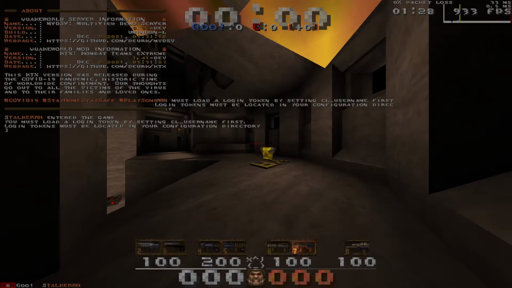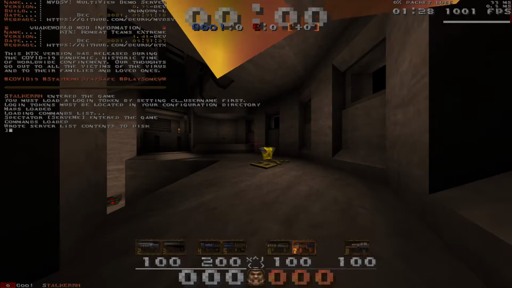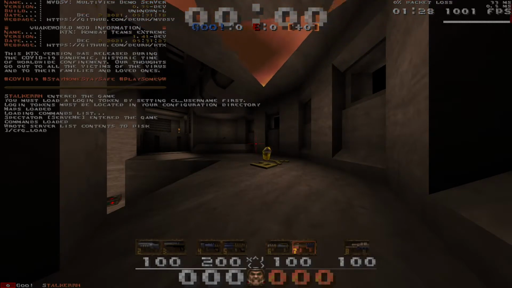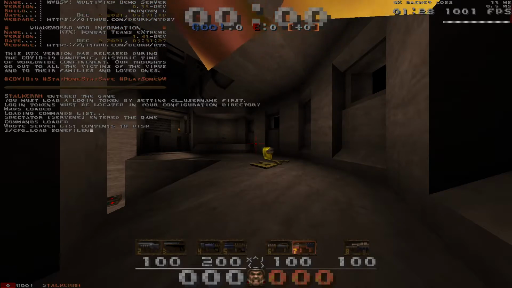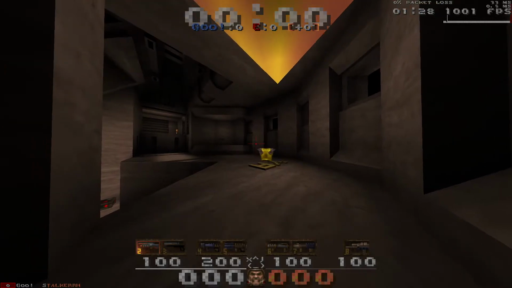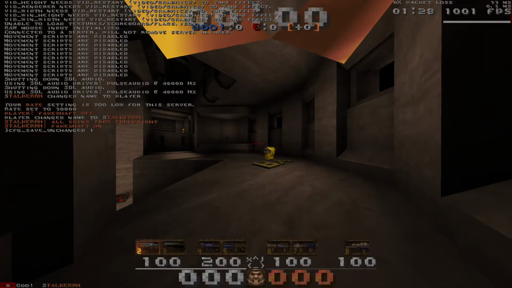Okay, so I'll try to move along as quickly as possible. I'll just start by typing cfg_load some file name .cfg to reset my HUD. The first thing you should do is cfg_save unchanged 1.